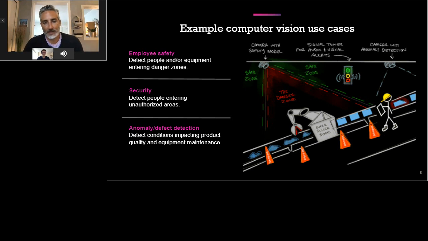On the product quality and anomaly detection use case, this is where you're taking the blobs as illustrated here, and making them perfect square products that you can ship to your customers and everyone's happy. But if you mount a second camera further down the line, you can actually detect, is one of these square products that you're producing off? Is something wrong about it? And prevent that from going to customers or shipping to a retailer.